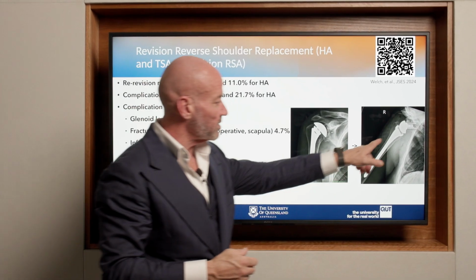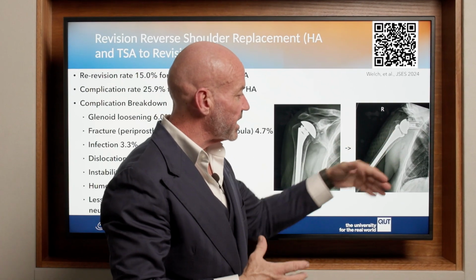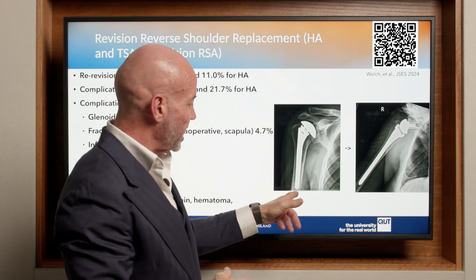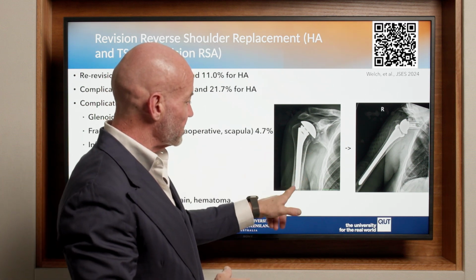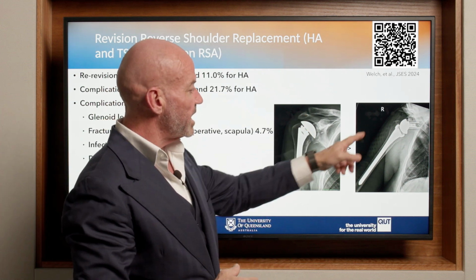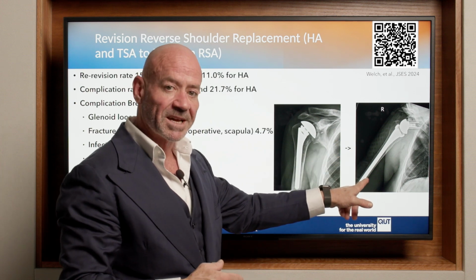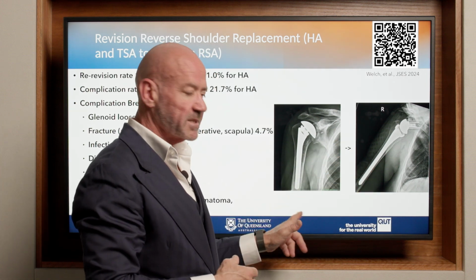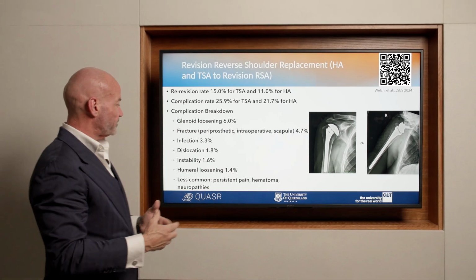You can actually see I've got a little fracture here that has had to be repaired at the time of the surgery. I actually had to remove this whole stem by splitting the humerus down to here to actually get this out. And you will note that the reverse here has a longer stem so that we get past that area, so we get good fixation.